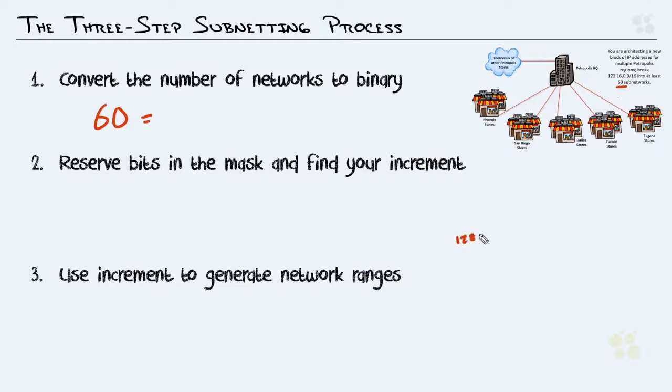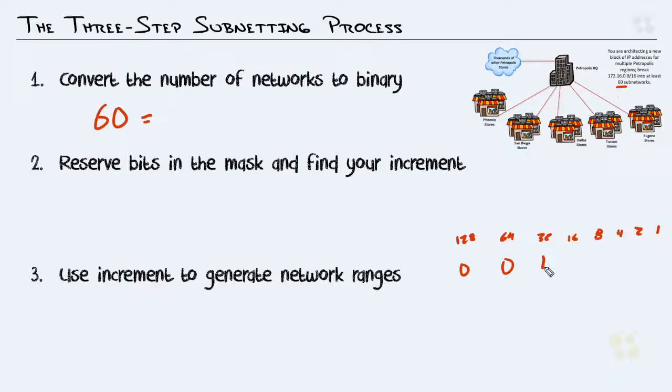So we write our binary chart: 128, 64, 32, 16, 8, 4, 2, 1. Almost went too fast right there. So we know there are no 128s, no 64s. Oh, 32. We can take a 32. Now, I'm going to start showing you some shortcuts. And if this throws you off, don't let it. Once we figure out where that first one is, do we know how many bits it takes to get the number 60?